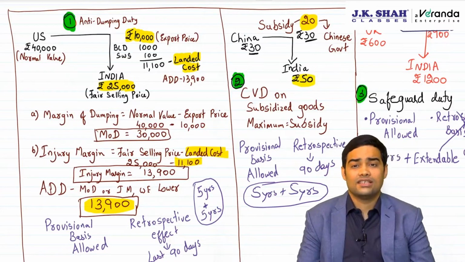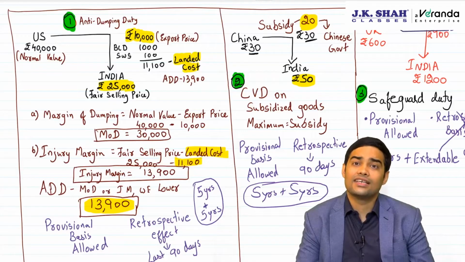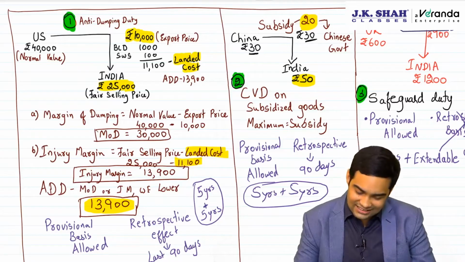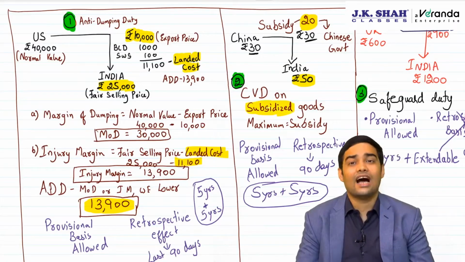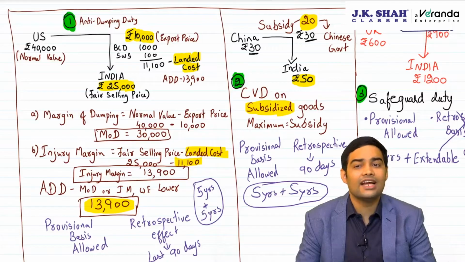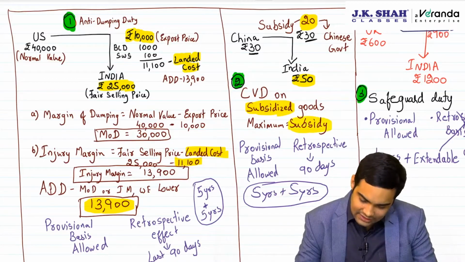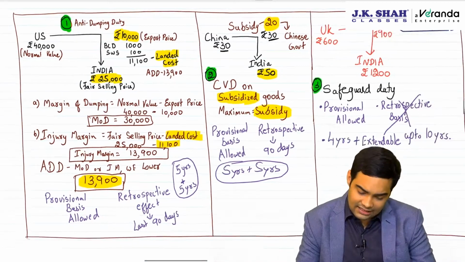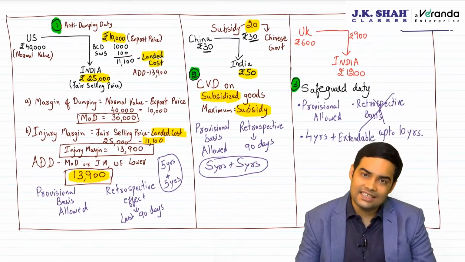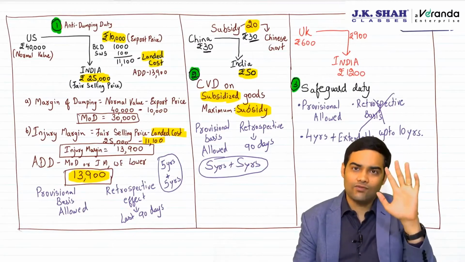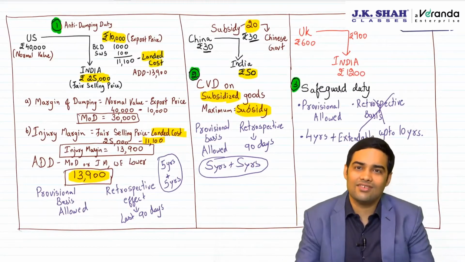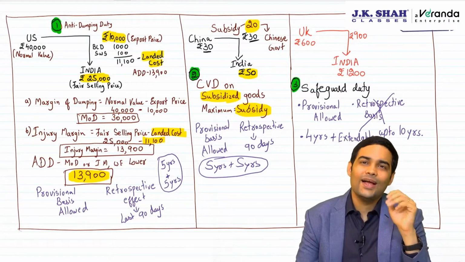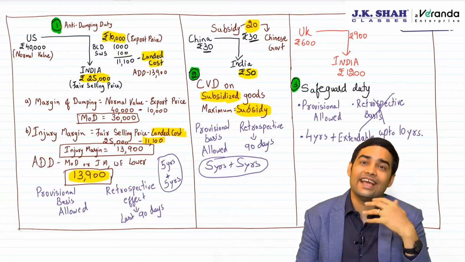Now the question is, the Indian manufacturer is affected. Can government protect him? The answer is yes, by levying CVD on subsidized goods. And how much of CVD on subsidized goods can be levied? To the extent of subsidy. To the extent of subsidy being given, it can go up to that. Can it be retrospective? The answer is yes. Can it be on provisional basis? The answer is yes. It would be valid for 5 years and one more extension of 5 years would be allowed. Yes? Okay.